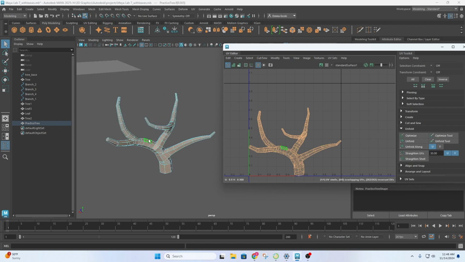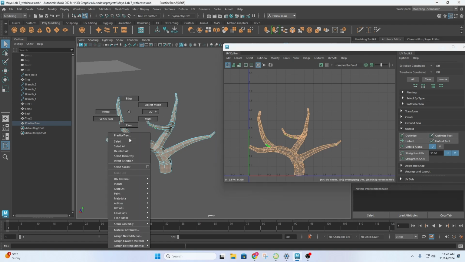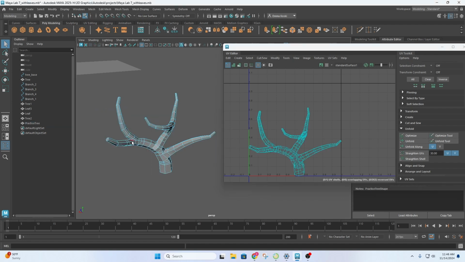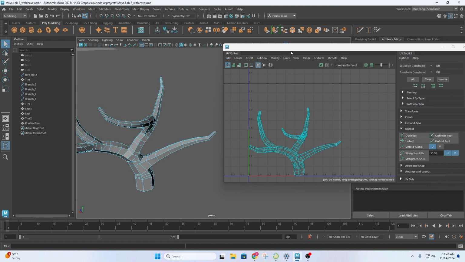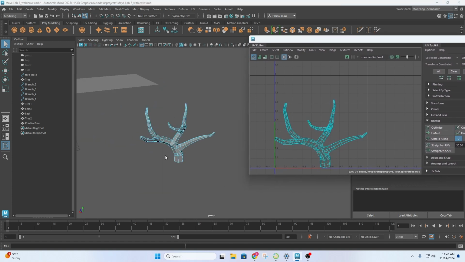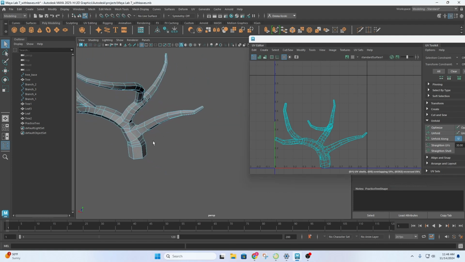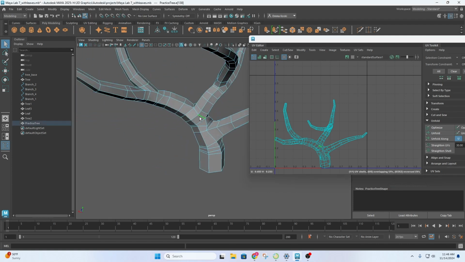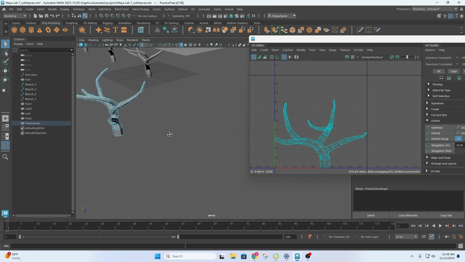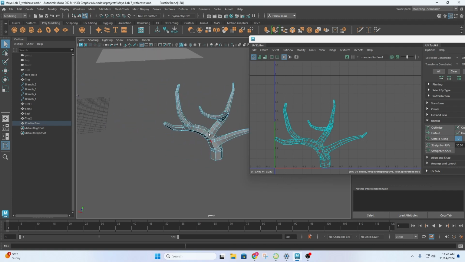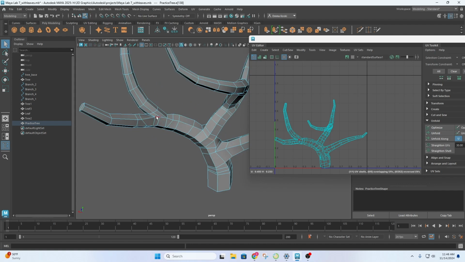All right, and before I took you guys through the process of using the 3D cut and sew tool to unwrap this, I'm going to show you guys a quicker way to do it, really quick. So I will do right-click menu, edge selection, okay? And I have both my UV editor open and my perspective view open. And I am just going to go ahead and grab the edge loop at the bottom of each of my branches. And then I'm going to cut that away from the tree.